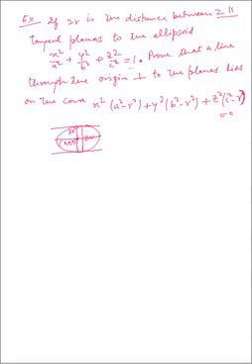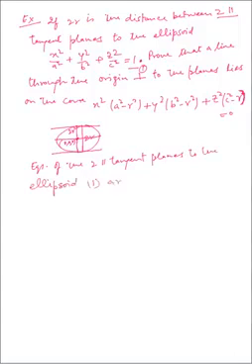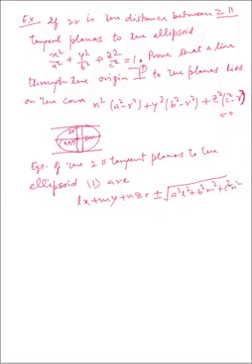So the equation of the ellipsoid is given as one. Then the equations of the two parallel tangent planes to the ellipsoid: lx plus my plus nz equals plus minus under root a square l square plus b square m square plus c square n square. Because these are parallel, we take plus minus under root, so one is with plus, another is with minus. And the distance between these two tangent planes is 2r. It is given in the question.